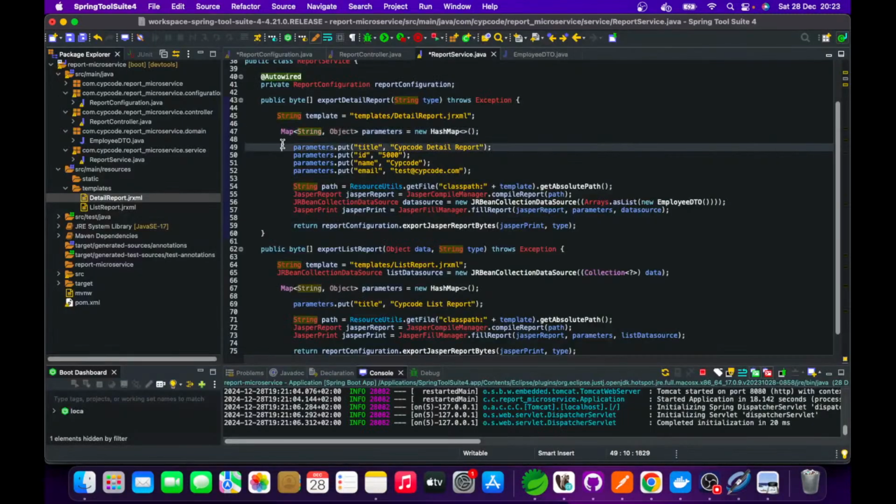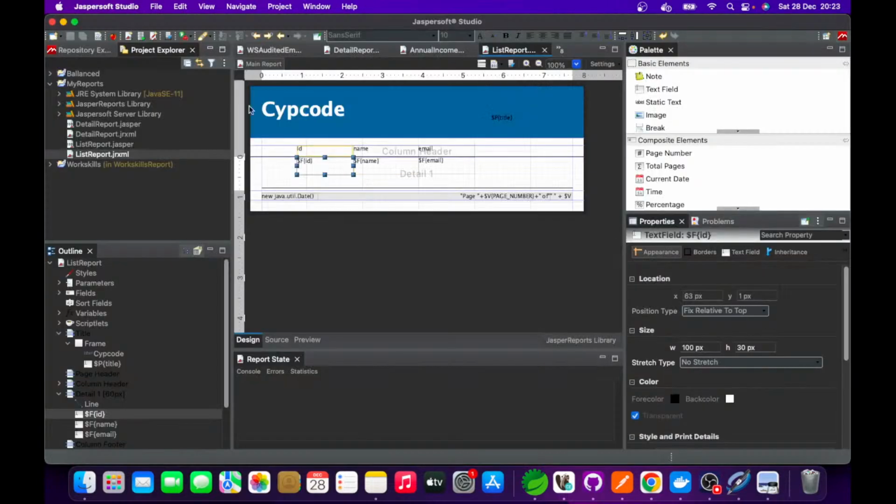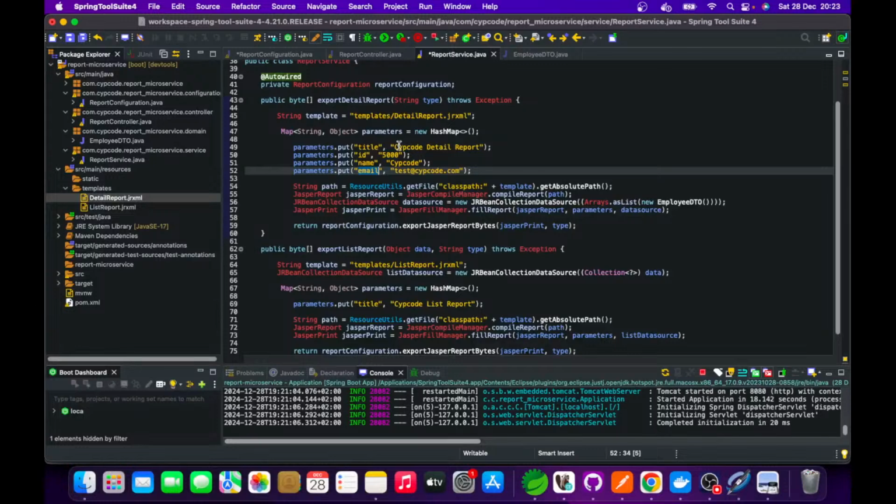So like we have here, we put the title, the ID, the name, and the email. This title is the parameter name that we have within our Jasper report template, and then we set the values over here on the value part of the map.